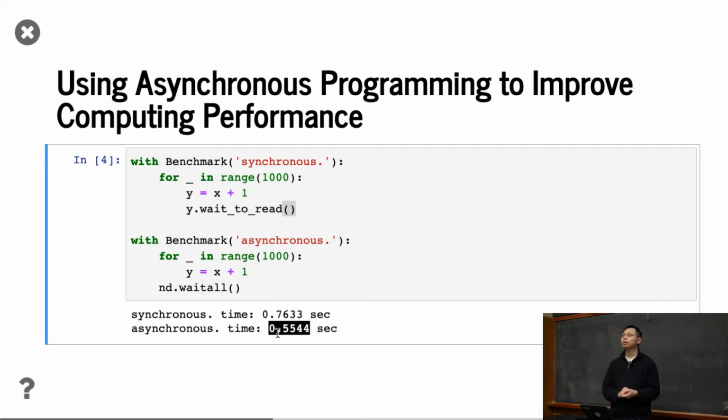Question? So with asynchronous computing, does it necessarily require additional resources, especially memory, because you're queuing up things? Yes, you need it. We're going to show you later, but usually don't pay too much attention to that. Yes, because you're buffering something, you need to put all the things in memory. We're going to show exactly how it happens later. But here you see that, to issue 1,000 calls, you pay at least 0.2 seconds. That's a lot for Python.